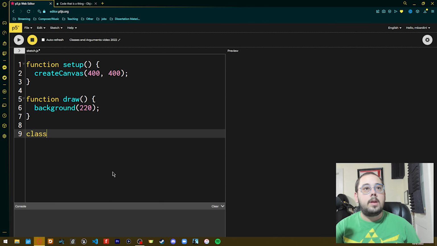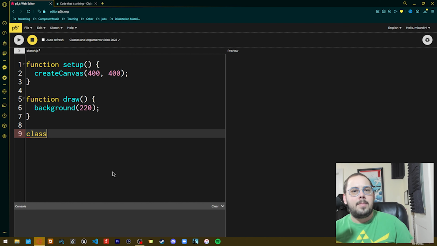I'm going to make a new class, and again, I like to go to the very bottom of my sketch in order just to make sure it's not inside of anything else. So I go to the very bottom and then add a few lines. We say it's a class, and then we have to give our class a name. This follows the same conventions as variables and functions and all of that stuff. So we want to have it be descriptive of what it's going to be, not starting with numbers, things like that, and it can't share a name with other things in the code. So let's just do that.